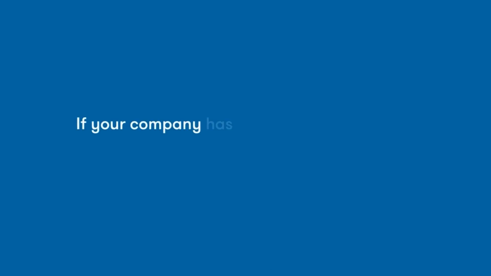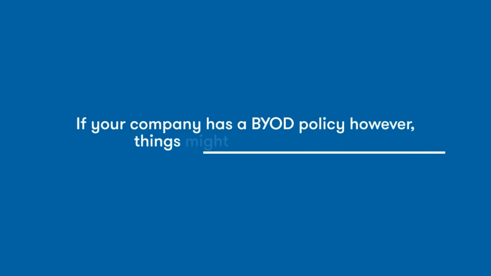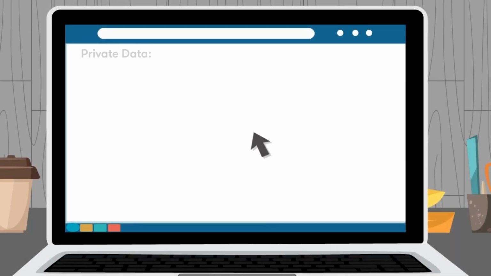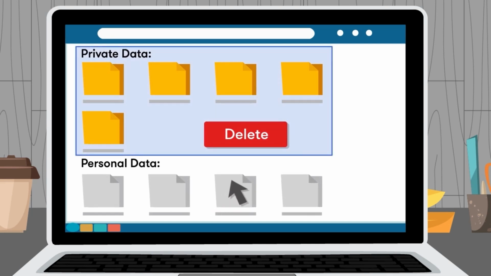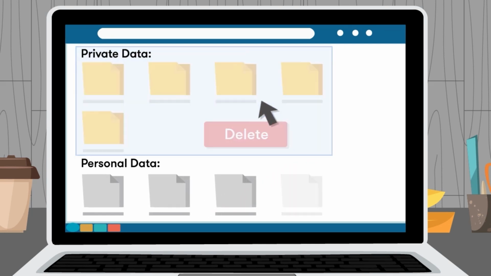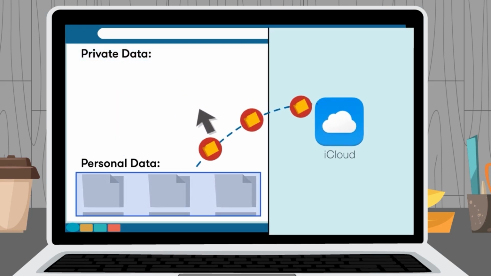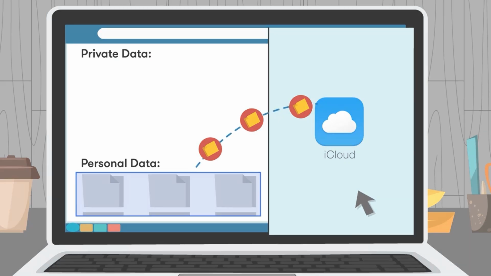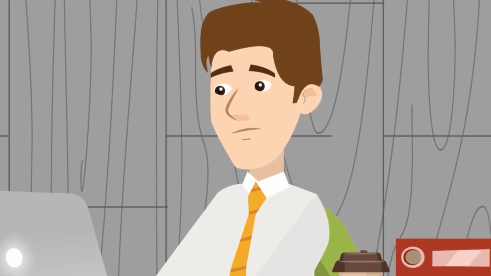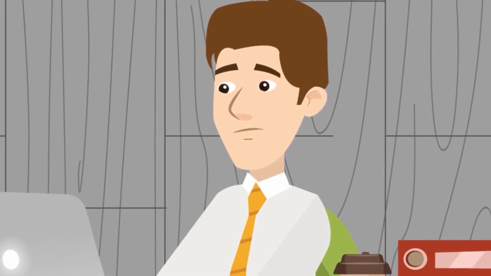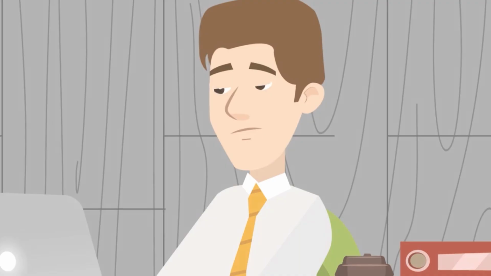If your company has a BYOD policy, however, things might get a little tricky. The most common solution is for a company to wipe a specific part of your device where all company data is centralized. Occasionally, a company may ask you to completely wipe your data and use the cloud to restore only your personal data. Whatever the solution may be, you want to know ahead of time so you don't have to worry about losing what's important to you when your leaving day comes.